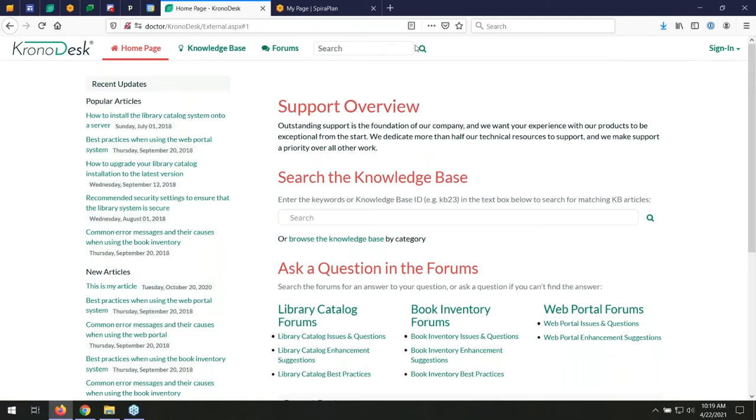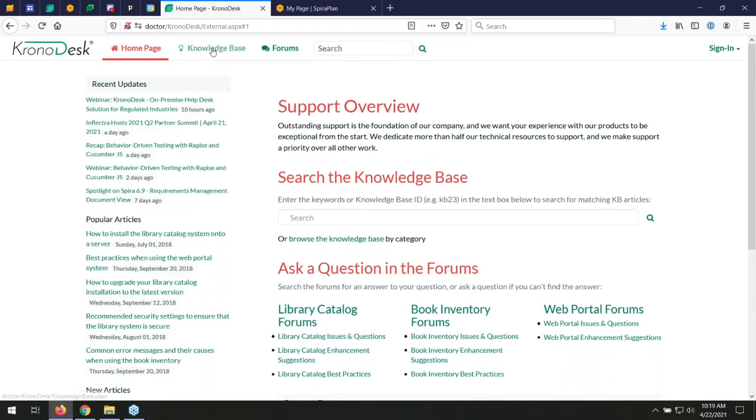We've configured this particular instance to allow the knowledge base to be public and the forums to be public, meaning that I, as a user out on the internet, can come to the knowledge base, come to the forums. That is customizable. You might want to make the knowledge base public, make the forums hidden, make the knowledge base hidden, the forums public, turn off the forums, only have a private knowledge base, only have a public knowledge base. It's up to you. You can make that decision for yourself.